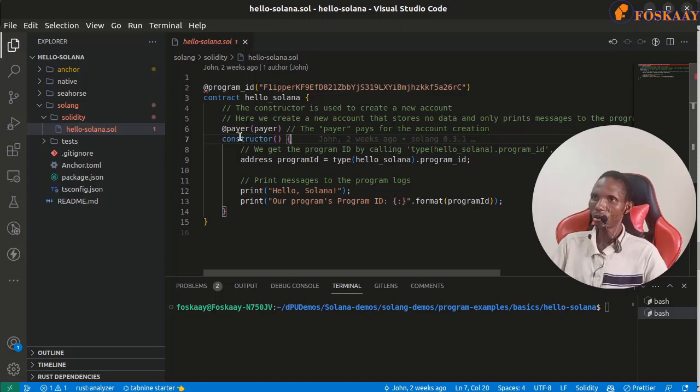Say you want to have a token, and you want it to have a particular number of tokens pre-minted once the smart contract launches, or you want to set a particular state for the smart contract. You put it inside the constructor. And in Solidity, this constructor only runs once. It doesn't run again.